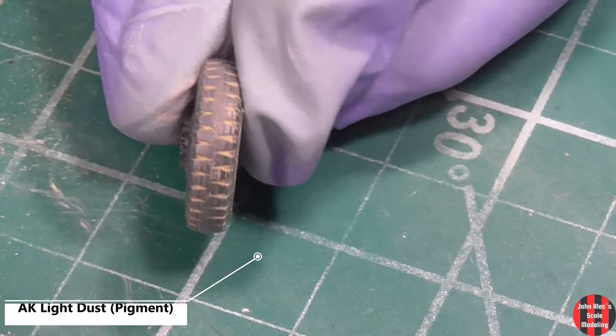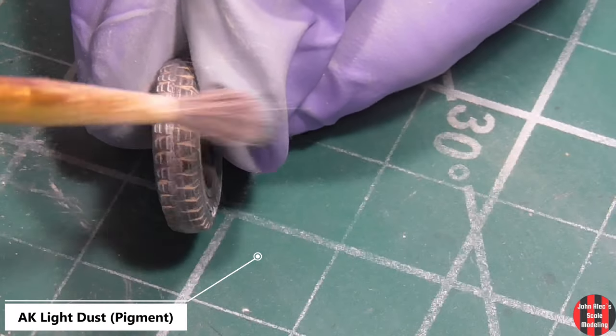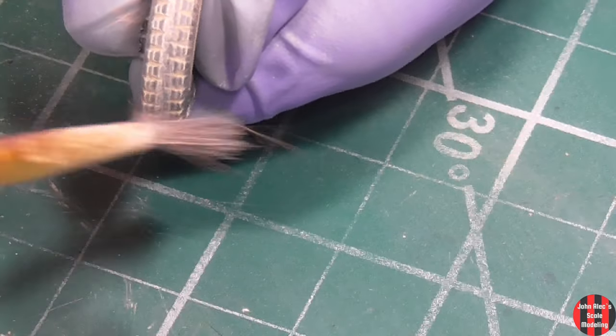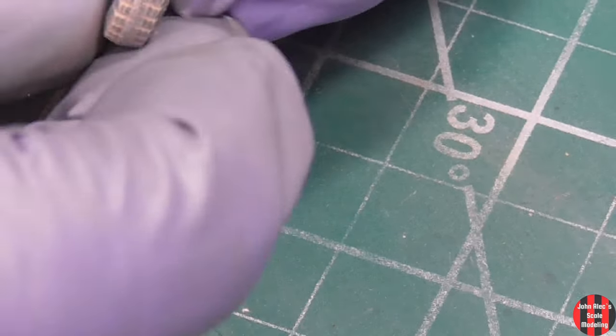This is the AK light dust pigment. I don't hammer it on. It's easier to put it on than to take it off the underlying wet effect. You can see how that tread lights up.